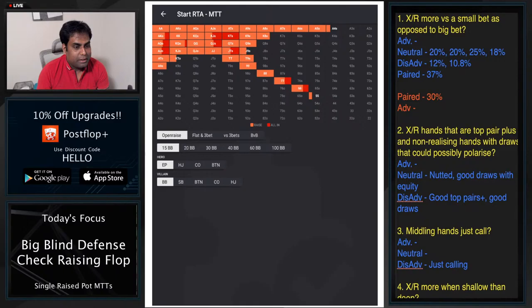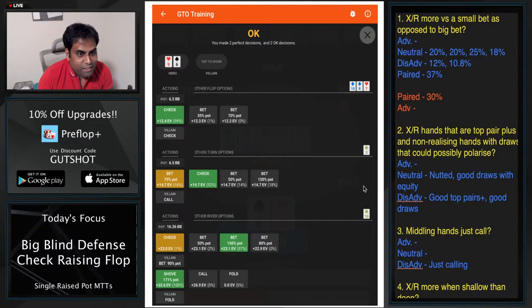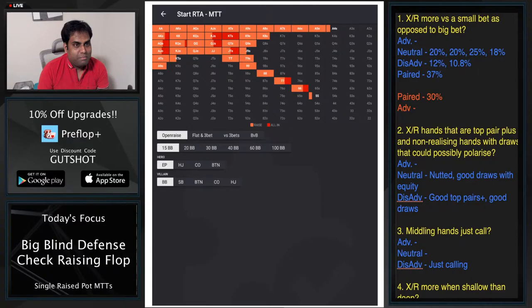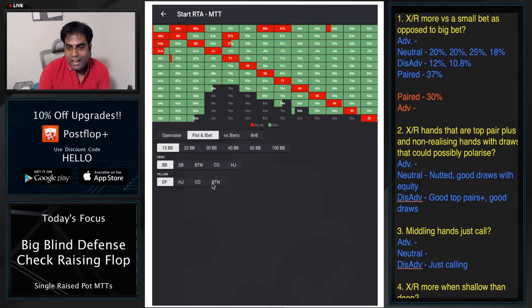Ignore the words RTA, guys. We're not developing this as an RTA. So this is 10-8-7, 3 of clubs, 10 of clubs. Okay, 10-8-7 board. All right, let's go. MTT, 100 big blinds. We are the flat and 3-bet. We are the big blind against the button.